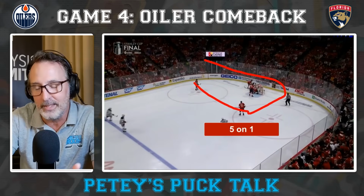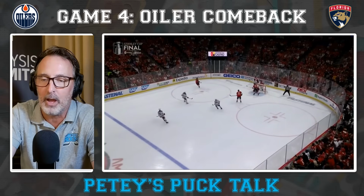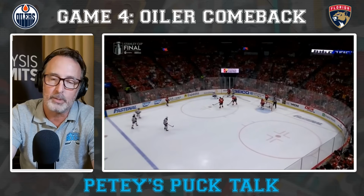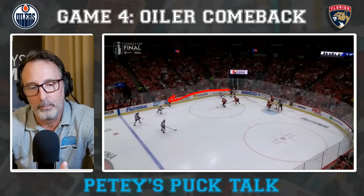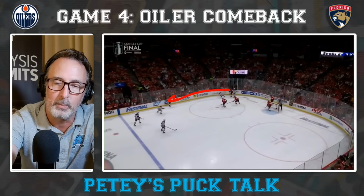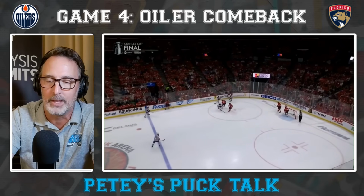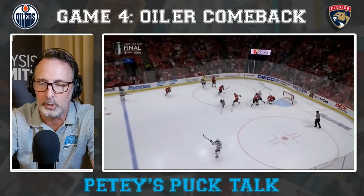Like this has to go the Florida Panthers way. It's 5-on-1. You have to come out of this pile before the Edmonton Oilers can make the change, but you don't. And now the puck comes up the wall. I think he didn't make the play up the wall. I want to give Reinhart a little bit of devil's advocate here. He doesn't come up the wall because he does see the forechecker coming in for the Edmonton Oilers, and that's why he continues going to the middle of the ice. And I think that's part of the reason this play breaks up.